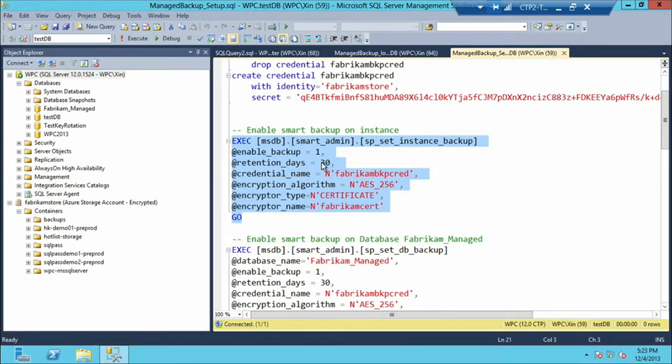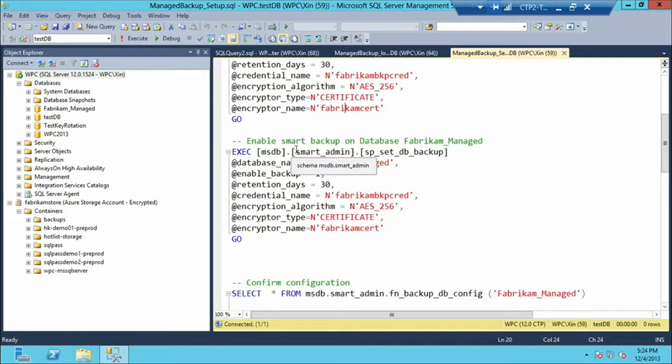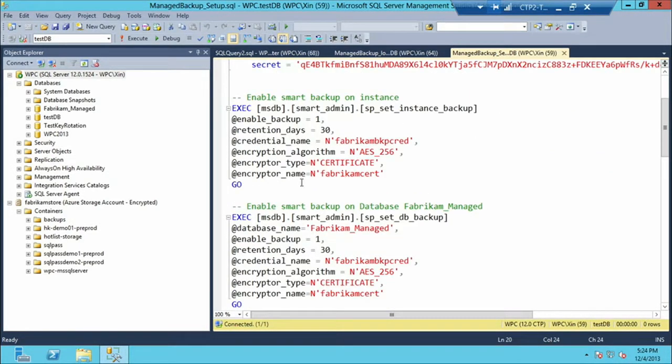And in here I have this at the instance level, meaning that all the new databases that I'm going to be creating from this point on, this would be applied to all these databases. So they come out of the box already covered. You also may notice that I have encryption in here as well. And this is also based on the certificate that you would need to create beforehand. Of course, this is an option, so you don't have to use that.